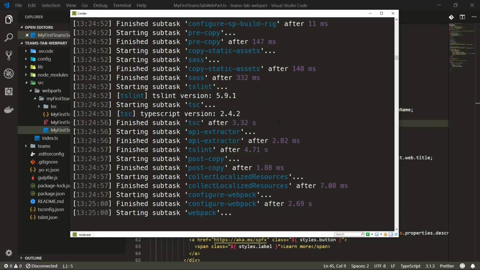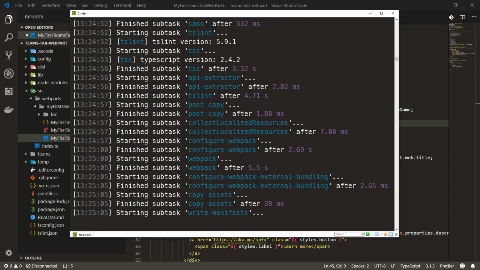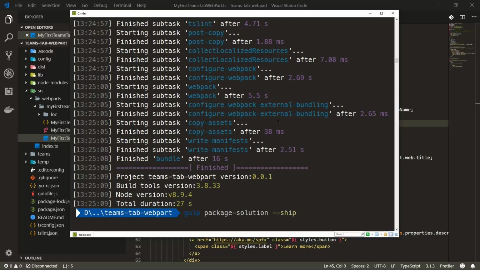So we're taking advantage of the asset packaging capability in the SharePoint Framework to include all of these assets, including the output of our TypeScript, which is then in JavaScript, inside of the SPPKG file. And the bundling basically with the ship option means that we are getting ready for packaging, and let's actually do the packaging as well. So call package solution.